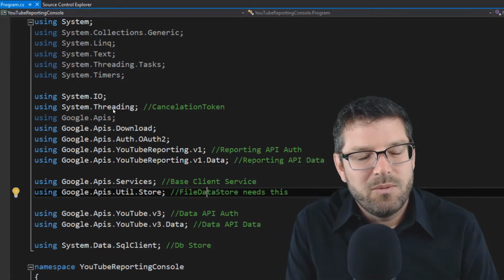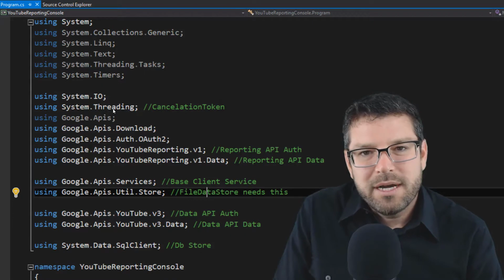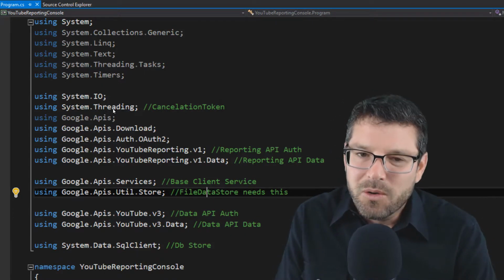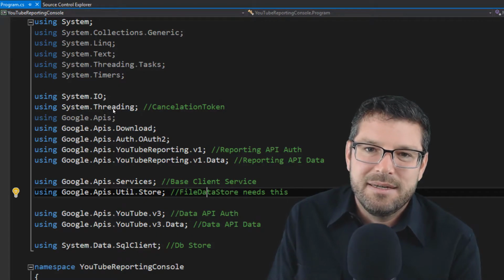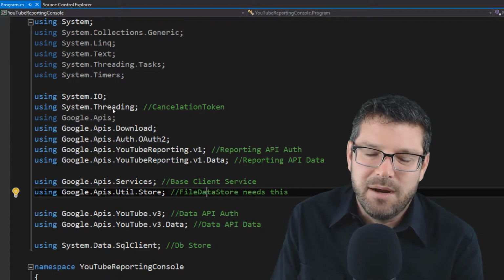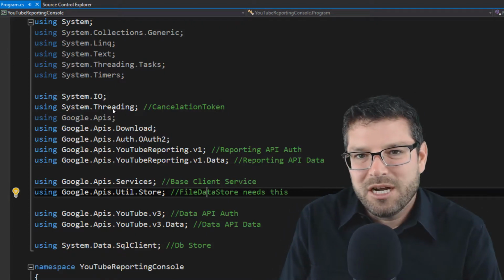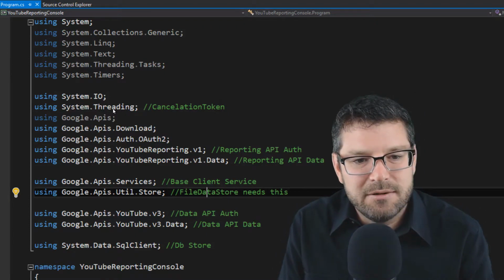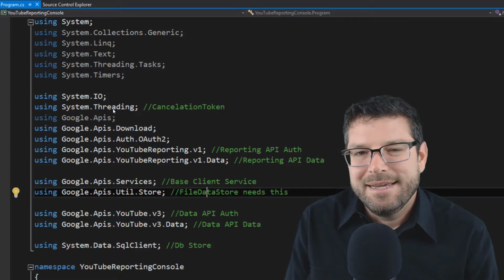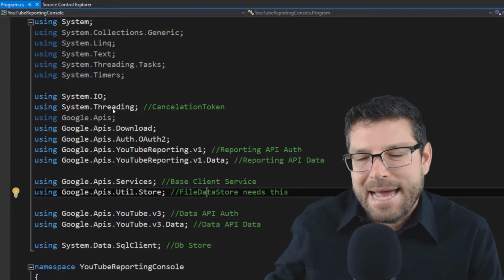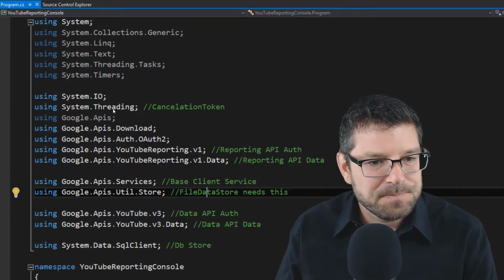What's going to happen here is we're going to be creating a local refresh token and an access token. We'll talk about this in just a bit, but this particular file data store is used to create that file, which is going to hold our access and refresh token.